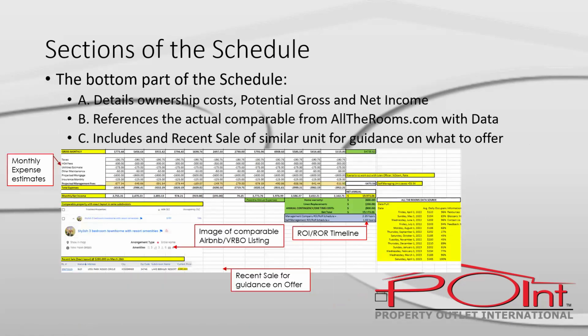Yep. So now the bottom part is really what pulls this ROI example together. And again, we're going to give everyone a copy of this. All the calculations are there. You just have to kind of put your reporting into here. But this bottom part details the ownership costs. So here we've got HOA fees, utilities estimate, other maintenance that you might anticipate, your insurance. And if they choose to have a management company, we have this line just kind of highlighted to say, you could choose a management company, or if you self-manage, you keep this money in your pocket.